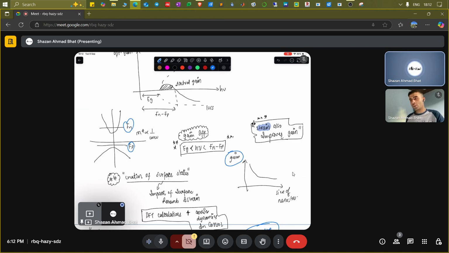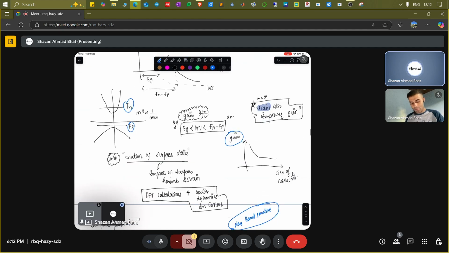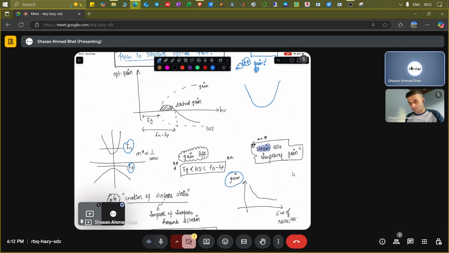So that is the simplest way to do it. But obviously there is something called strain engineering. People have been trying to do it. If you have a band structure like this, I have actually done a DFT calculation wherein if you give tensile strain, the band structure shifts like this. I'm talking about the electrons here, not the holes. This is E and this is K, and I'm showing the conduction band only. If you give tensile strain, it shifts like this. But if you give compressive strain, it shifts like, no, sorry, the blue one is for compressive strain, and if you give tensile, it shifts like this.